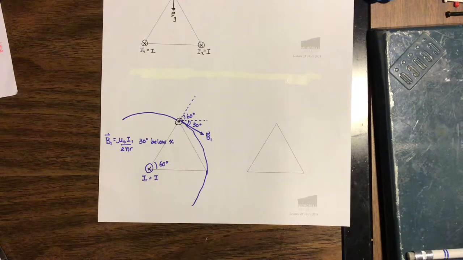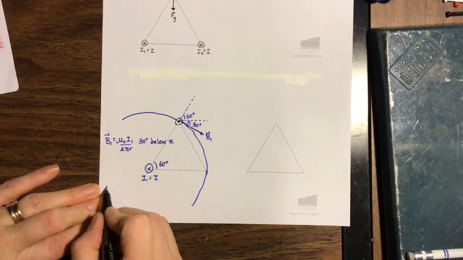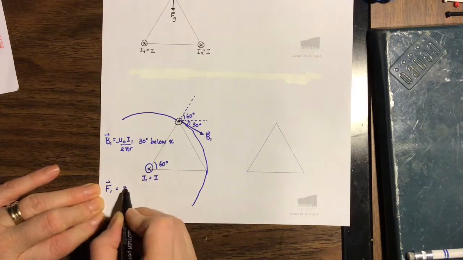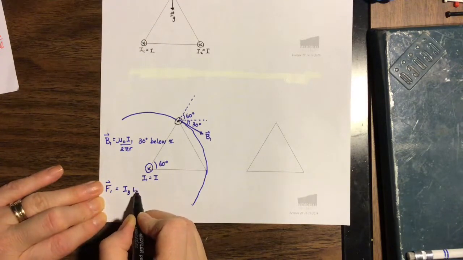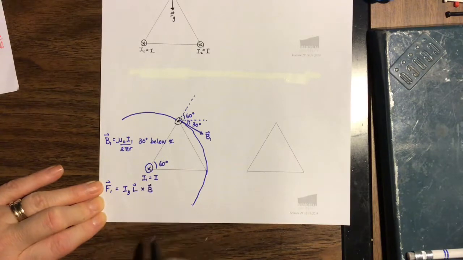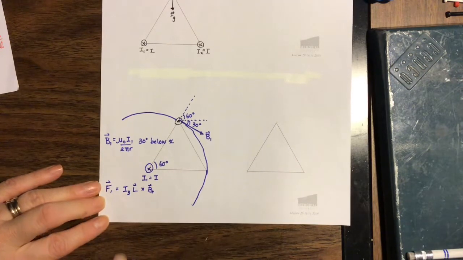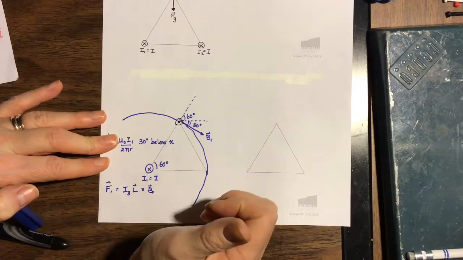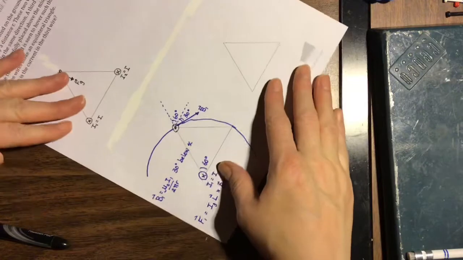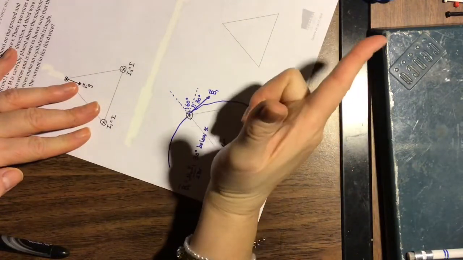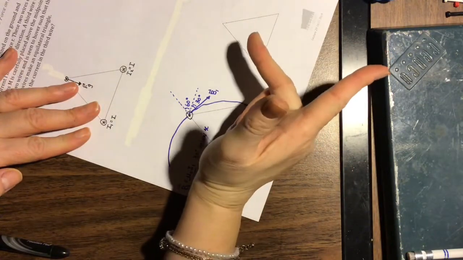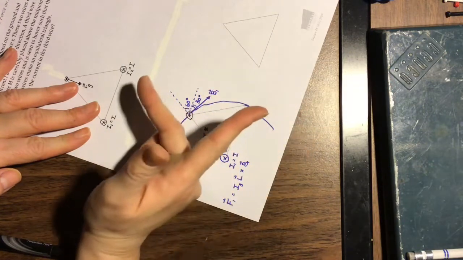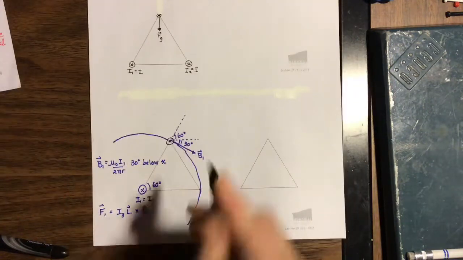So the force on that wire, let's get the direction first, because we know that magnetic force due to wire 1 equals I3 times L cross B. And that's the field made by wire 1. So we point our thumb in the direction of the current, which is out of the page. And I'm just going to turn the page here. It's getting a little hard to do. So my thumb goes with the current, my index finger goes with B, and my force is perpendicular to both of them. So my force is coming up this way. So there's my magnetic force comes up this way.